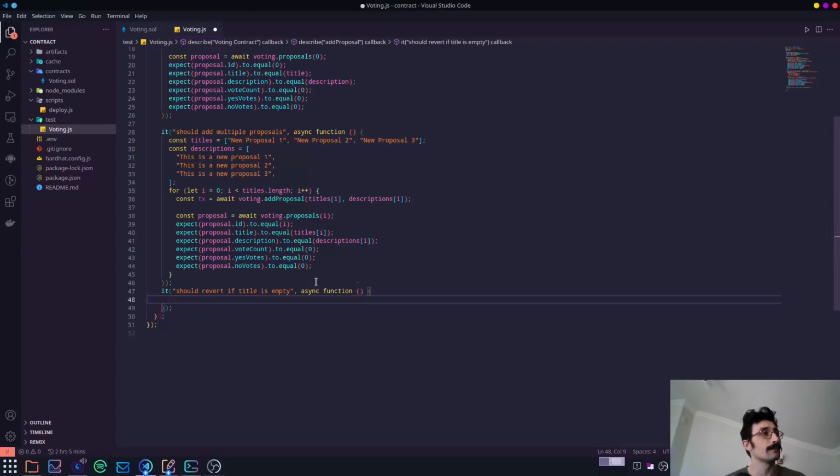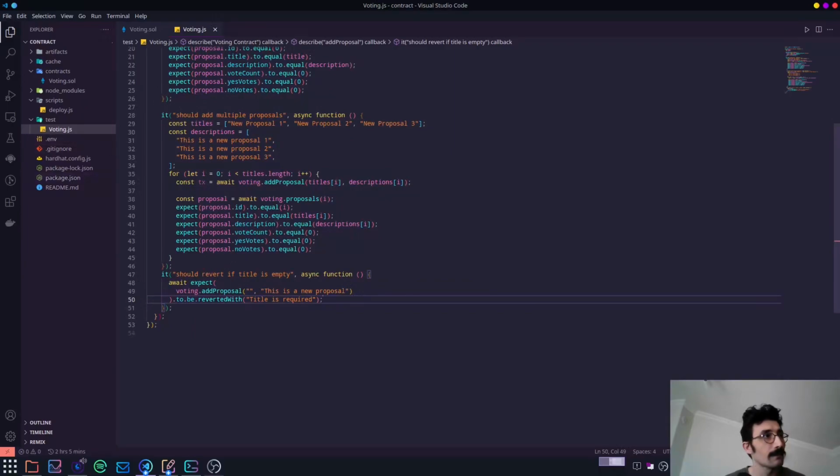Await, expect. No, that's not correct. So the thing is, right now, I'm calling the add proposal function in the voting contract, and I'm trying to pass an empty string for title, and it says it should be reverted with string cannot be empty.